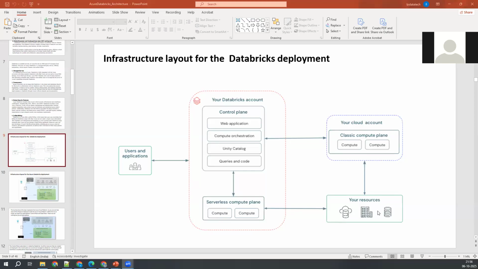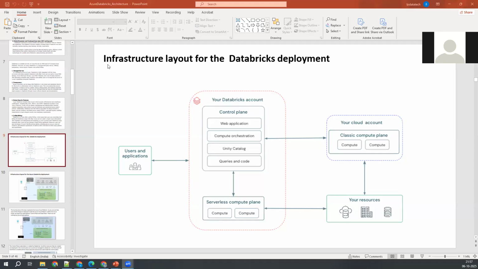This one also I'll try to show you once we create an account and start using Databricks. On top of that, I told you already, we have a security mechanism as well. We can create users, groups, and everything in the Databricks account itself.